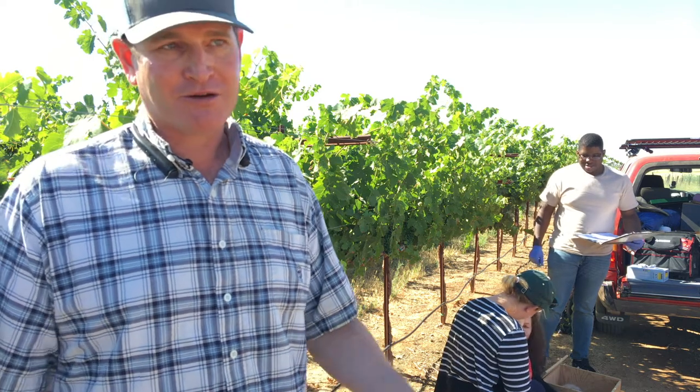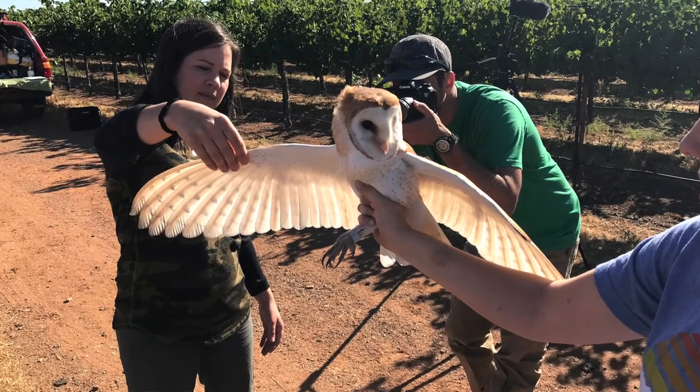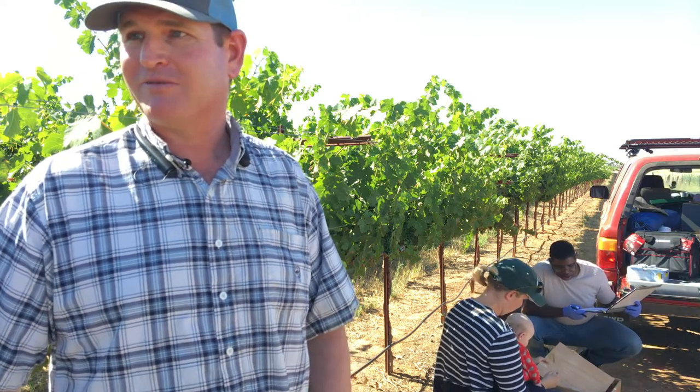Wine grapes — actually anything growing in these hills that's not an annual grass — is very unnatural. We're trying to work within our agricultural monoculture and move away from just being monoculture, having more biodiversity. We want to do more habitat for hawks and other predators. We were talking about coyotes — they're a pest for us but probably beneficial too because they're eating a lot of rodents. It's part of a system, and it's a tolerance thing. Generationally, my dad farming here has a lot less tolerance and wants a very kept, clean environment.